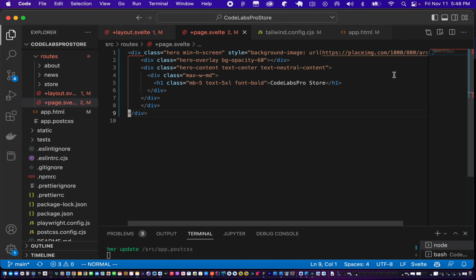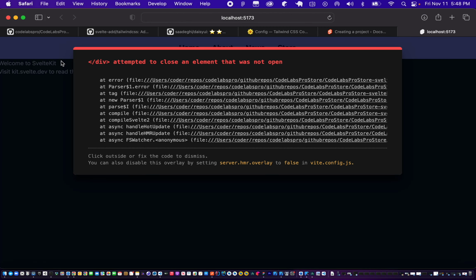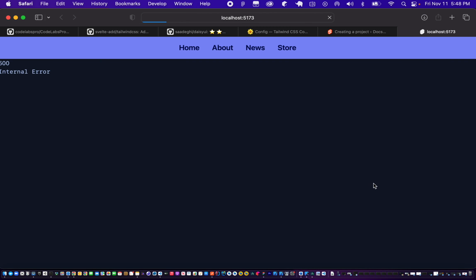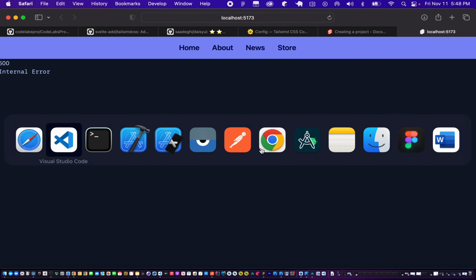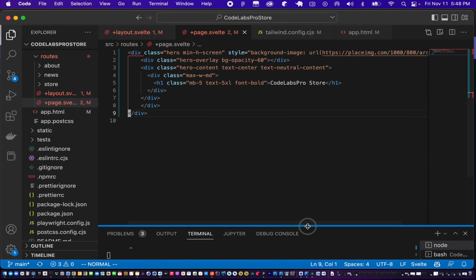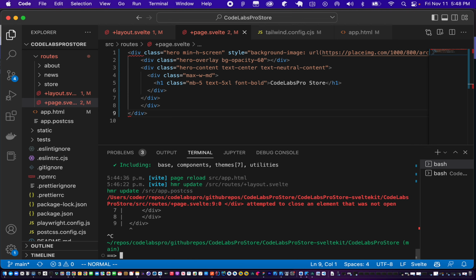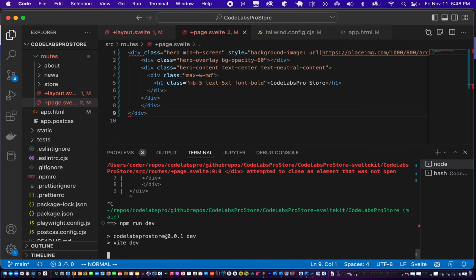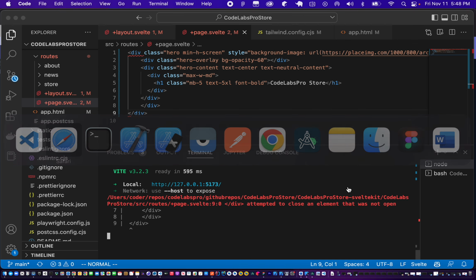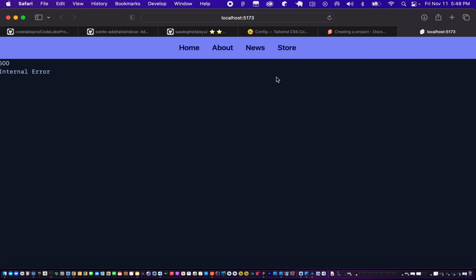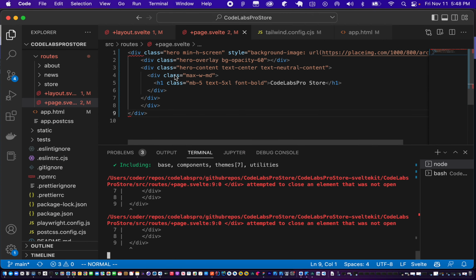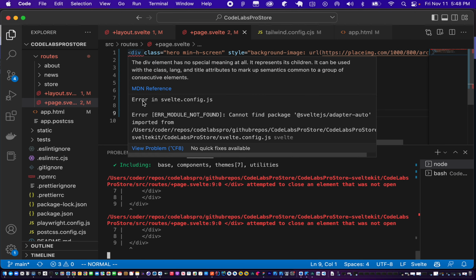And let's take a look. Refresh. Yeah. So whenever it shows an internal error here, we need to check the HMR, which is the hot module reload, where it says HMR update. So something went wrong with the HMR. So let's rerun that and refresh. It's still saying error. So let's take a look again. We have div 1.